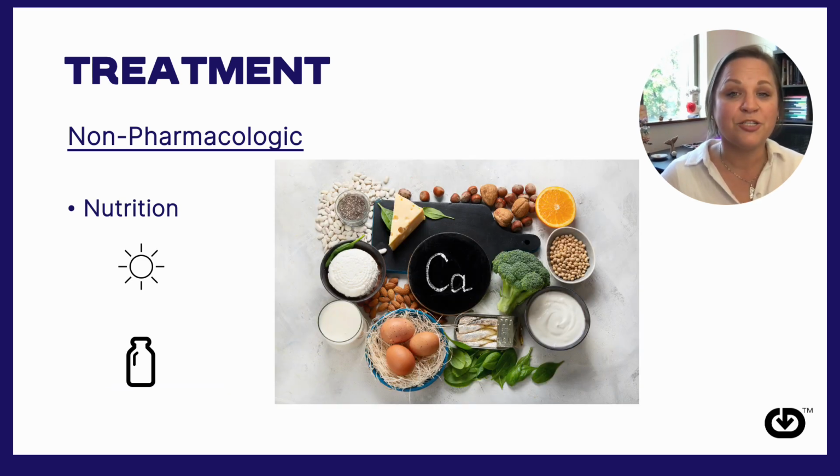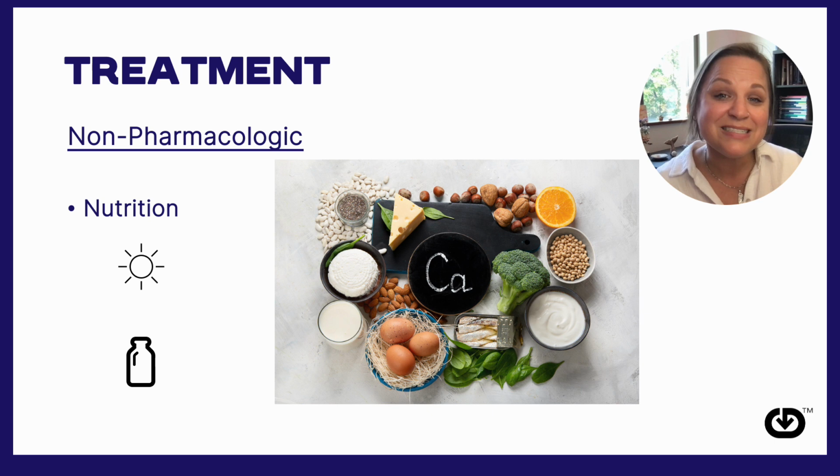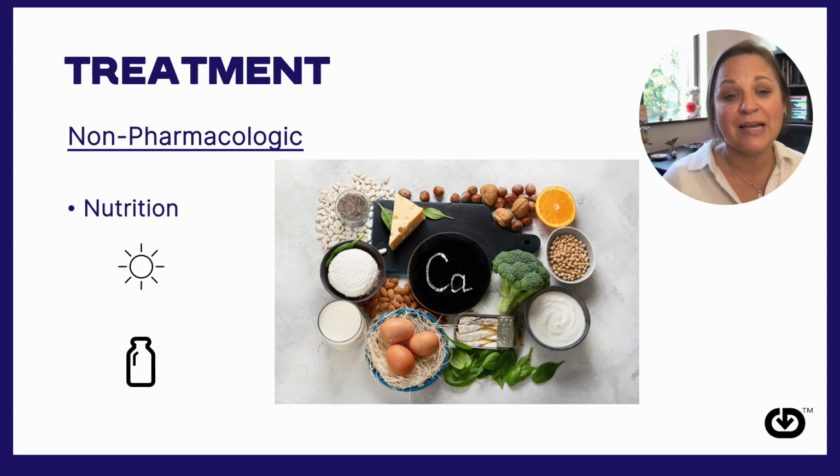Additionally, we can consider nutrition as an important aspect of preventing osteoporosis. If you remember from the 80s and 90s and you've seen the Got Milk commercials, the government really got involved in making sure kids had enough milk in school programs to hopefully reduce brittle bone disease later on in life. But calcium doesn't just come from milk. And you can see here in this example that you can get calcium from sardines, from cheeses, from fruit, from leafy greens like broccoli and spinach, nuts. There's a lot of different sources that patients can get calcium.